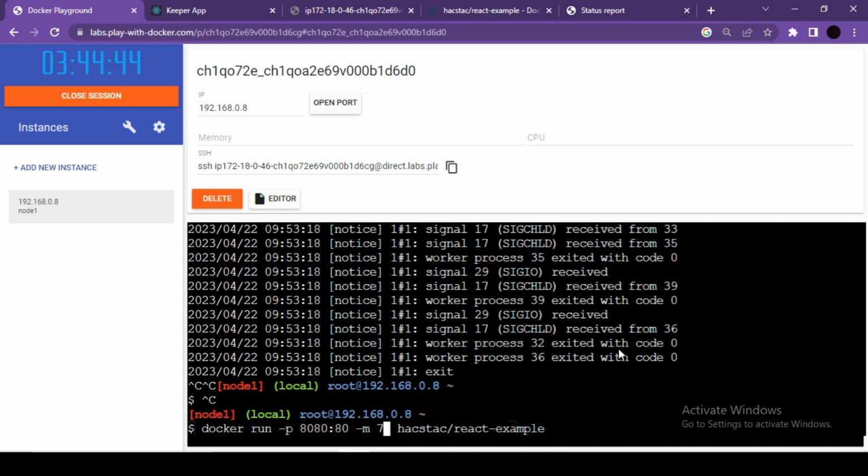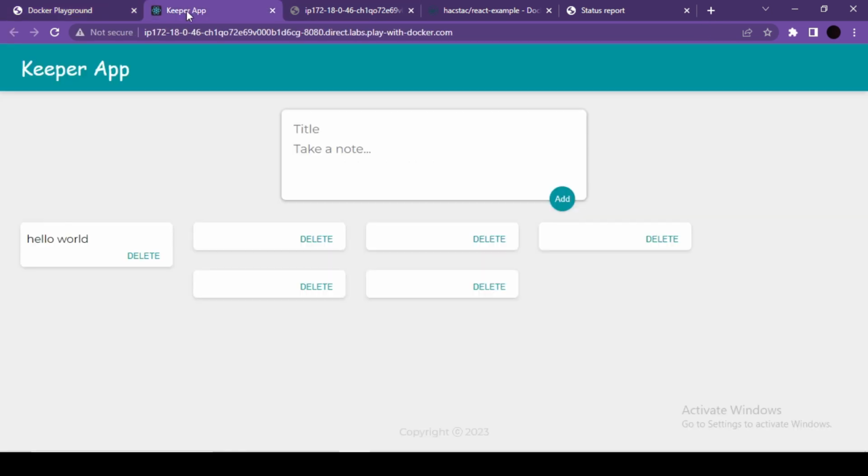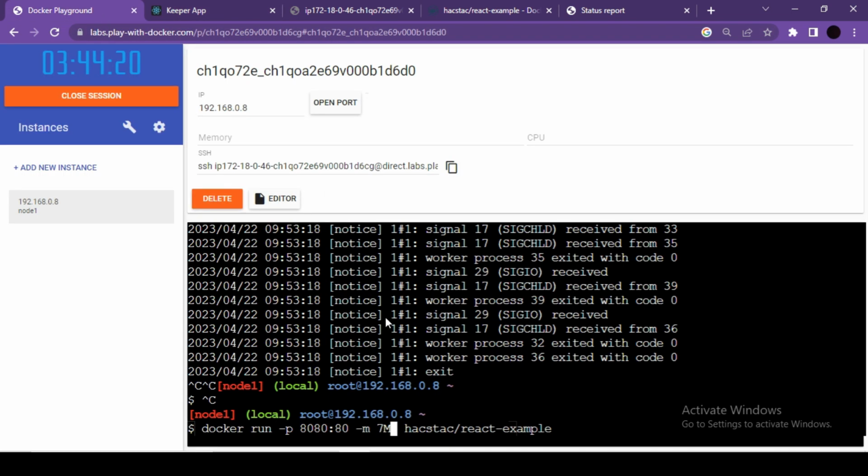Now let's see the magic here. I know a React.js application is going to consume certainly more RAM than 7 MB, but I'm still going to assign 7 MB just to show you how it works. Initially we did not face any issue because there were no memory limits assigned. By default, Docker does not assign any limits. If a Docker container expects 4 GB of RAM, Docker will assign that 4 GB of RAM to the container if you don't specify memory limits. Now in this case, I will assign 7 MB to this React.js application, and let's see how it behaves. Let me quickly run it.